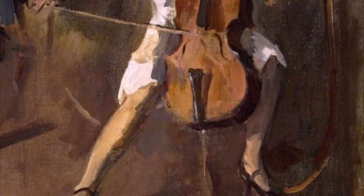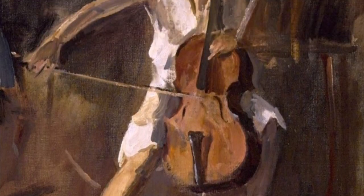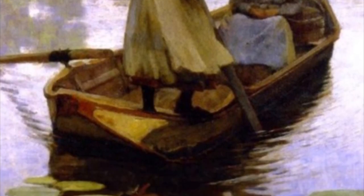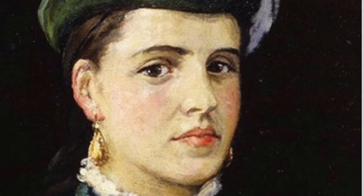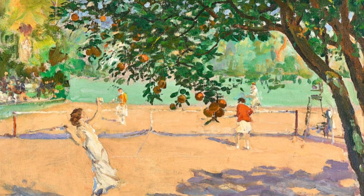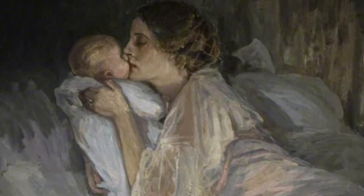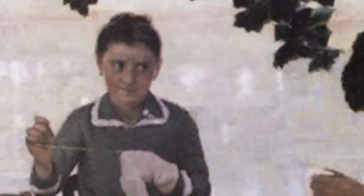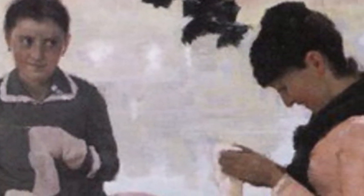In 1934, when the Prince of Wales was sitting for the Master Mariner picture, he asked me many pertinent questions about painting in general. Then he said, 'I'm going to ask you an important question but you need not answer it — how much are you getting for the picture?' I told him. Putting his hand to his head he exclaimed, 'My God!' 'Do you think, sir, I am charging Lord Wakefield too much or too little?' I asked. He smiled and said nothing. There were nearly a hundred portraits in the picture, for each of which I painted a separate study, and after the sitting I showed them to him. 'Ah,' he said, 'I now understand.'